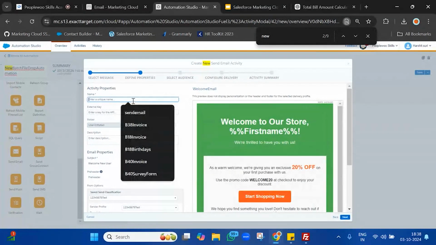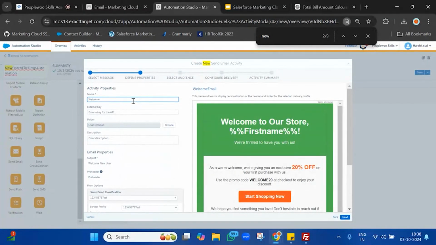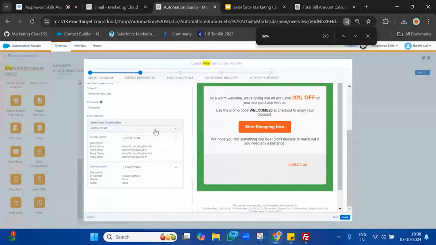We already know all the configurations. Sender profile, delivery profile.